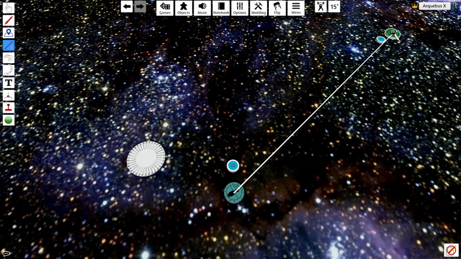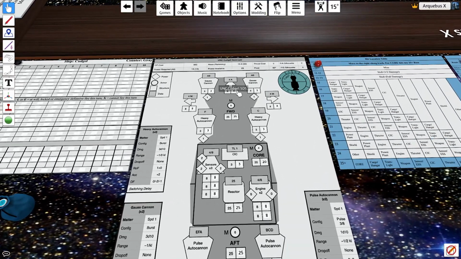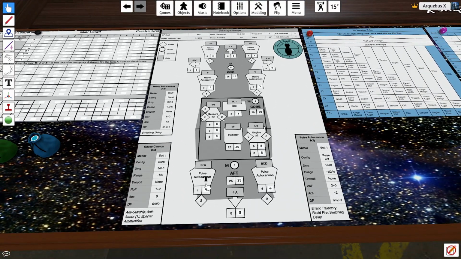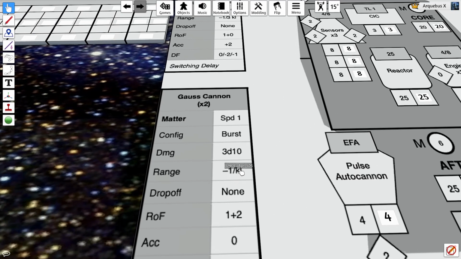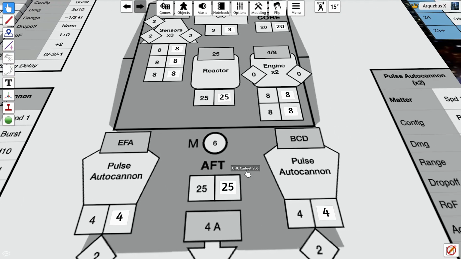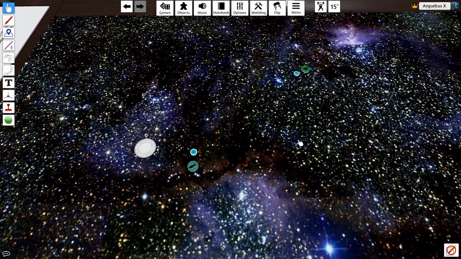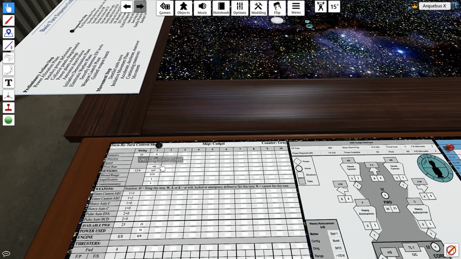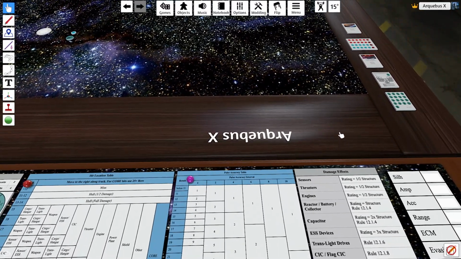So if we're going here, you can see it's moving through the A. So that means any weapon that can fire through the A arc can fire, which in this case is the 2 Gauss cannons and 1 of the pulse autocannons. The Gauss cannon has a range of -1 per click, so that's 26. That's a negative dice roll modifier of 26. That ain't gonna work. Pulse autocannon, -1 per 2. That's going to be a -13. Even with my +5, which brings it to a -8, and some other things, I'm still rolling.